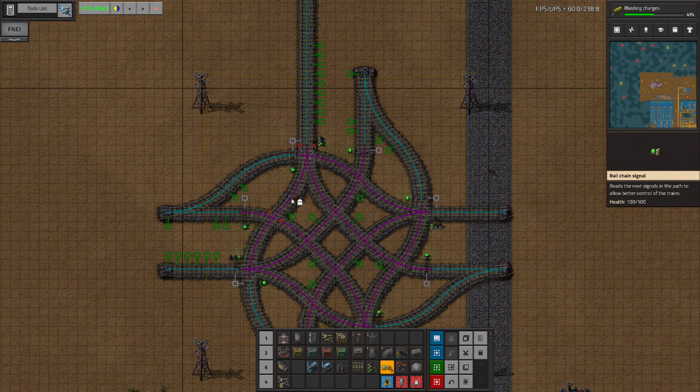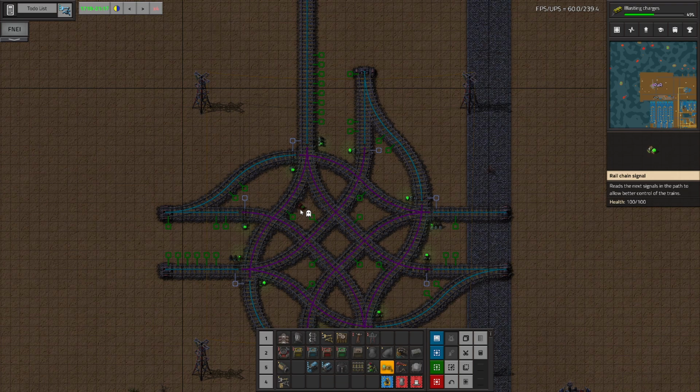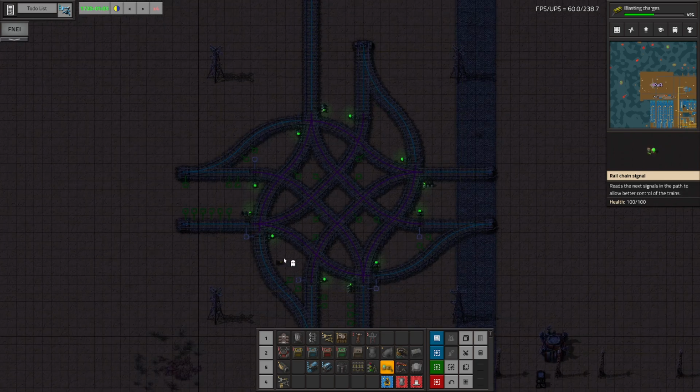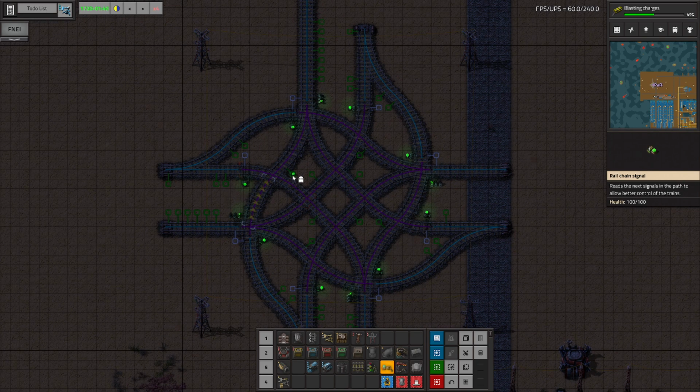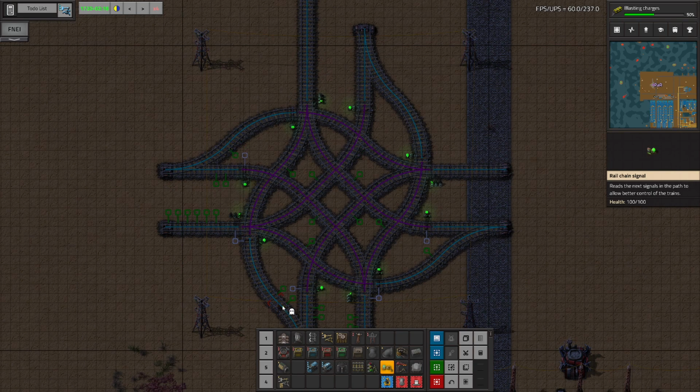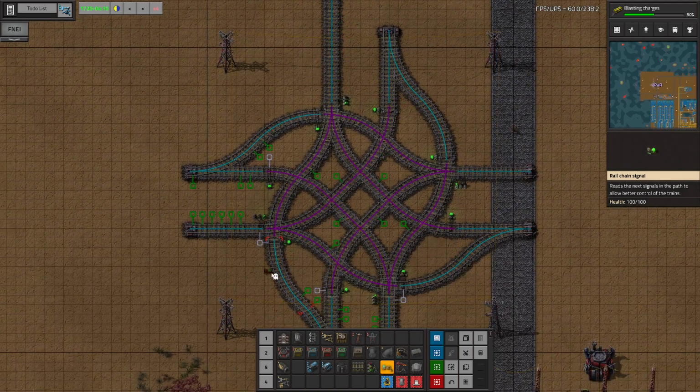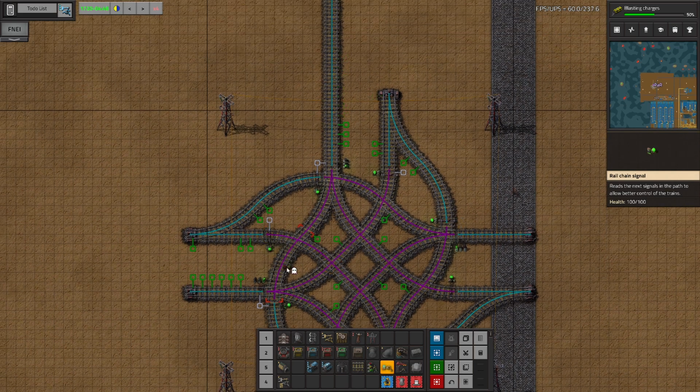But in general, if you have multiple positions, let's say you can place a signal here and here, you probably want to place it closer to the entrance. You don't want to place it further down the rail. If you care about throughput of the intersection, here is how it works: when the train comes, it will wait at this signal until the whole path up to this point is clear, and then it will start moving and pass the intersection.